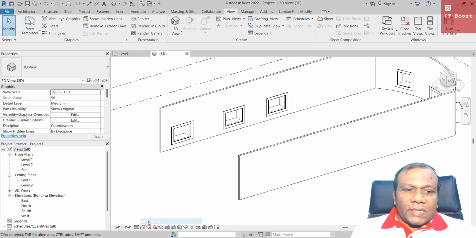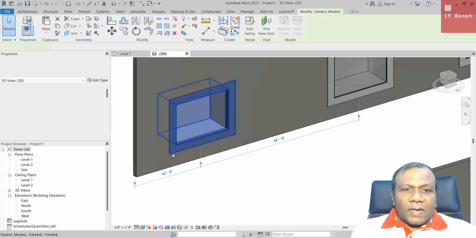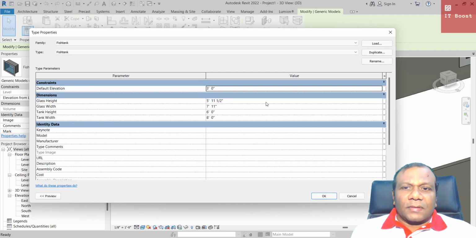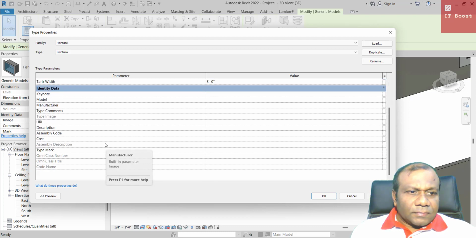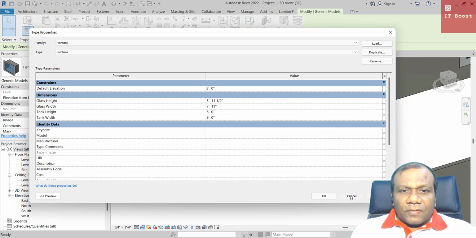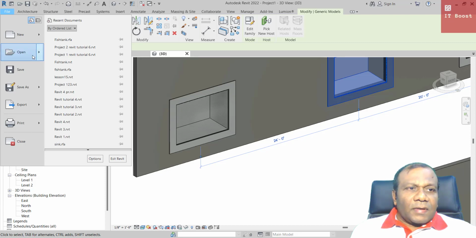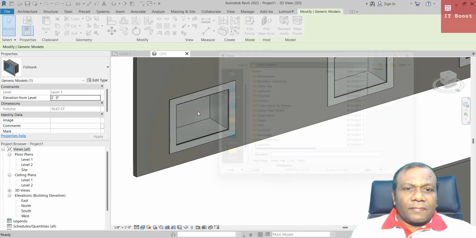I will go to realistic. You can select this one, edit type, and I will go to the material. Where is the material? Make it the parameter. Something happened to the material parameter. So what I do, I will go to file, I will open a family.